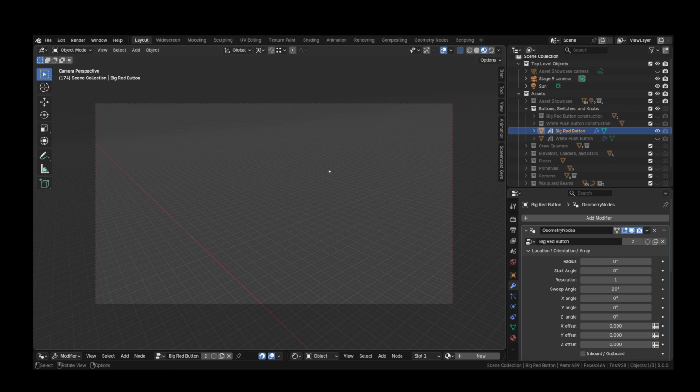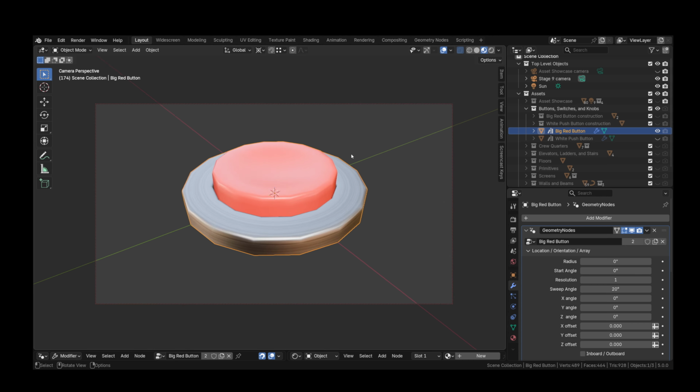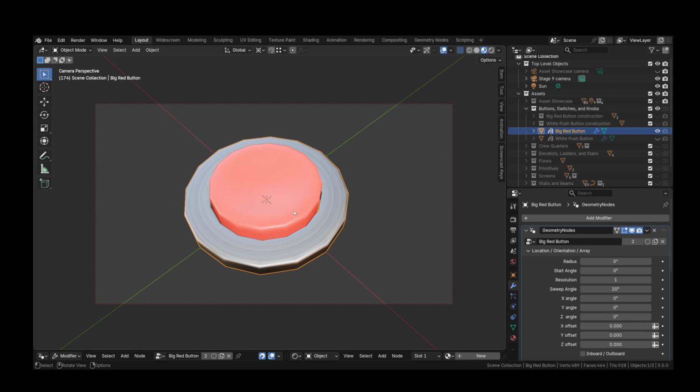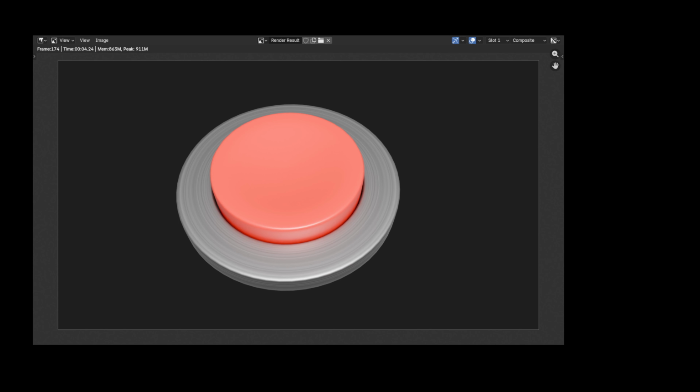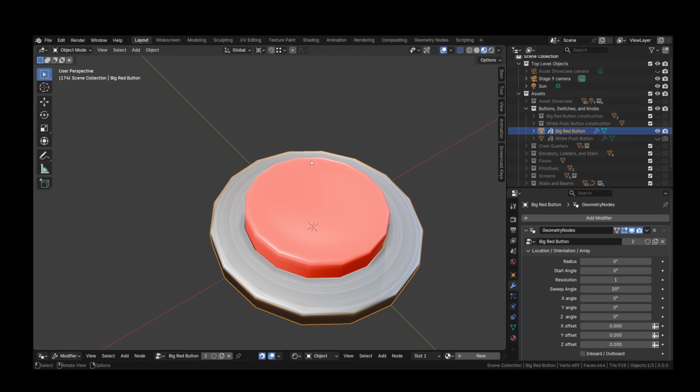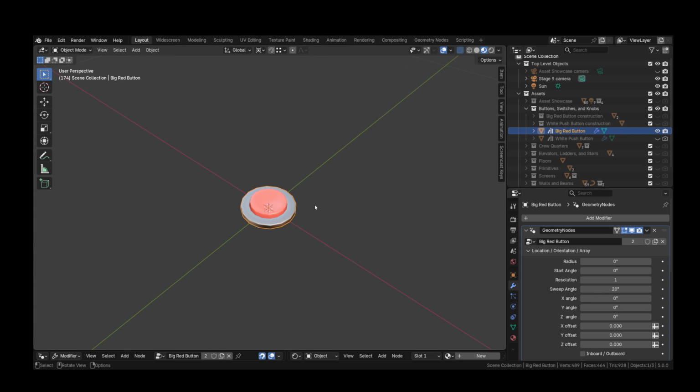If I switch to a camera view, and Blender's really good at this, you can tell it to have a certain amount of detail in your viewport. If I want to render that, make sure I've got my rendering camera set to render that big red button. And if I render that thing, you can see it's got a nice round appearance now, and it renders it to a higher number of polygons than what's available in the viewport. All right, numpad 0 again to get out of the camera view.